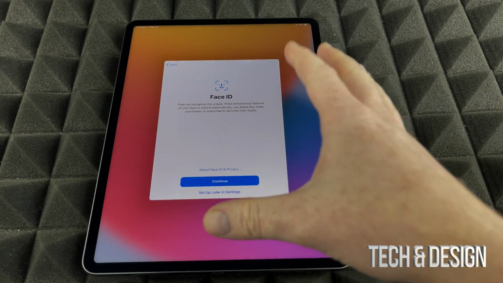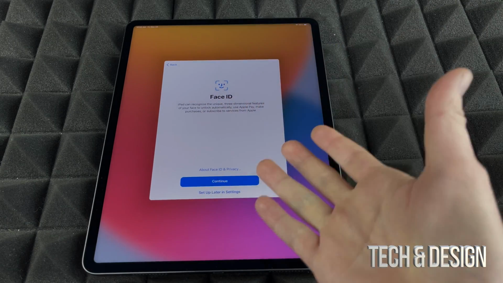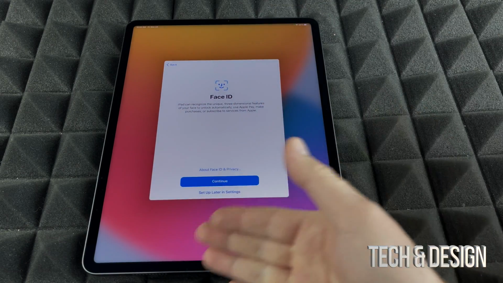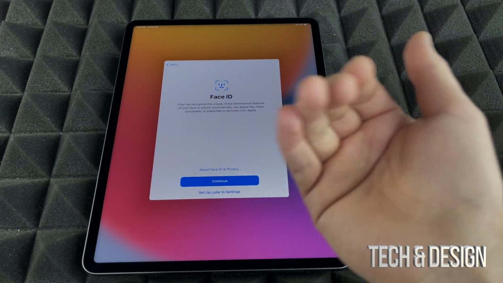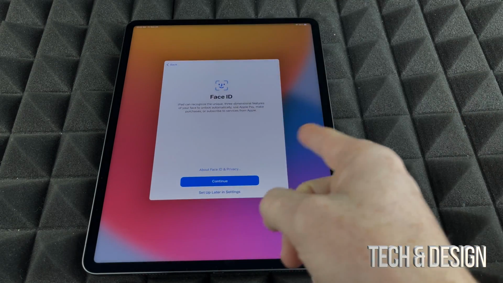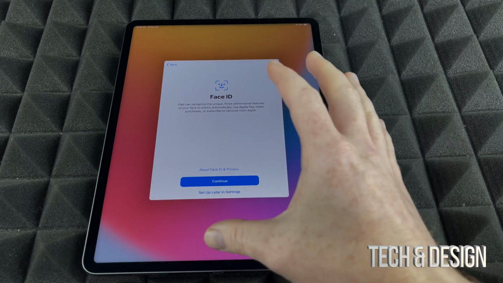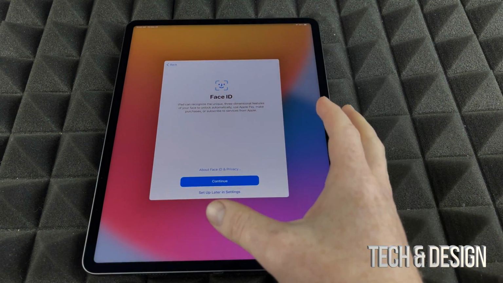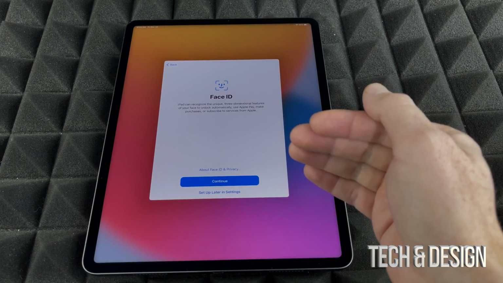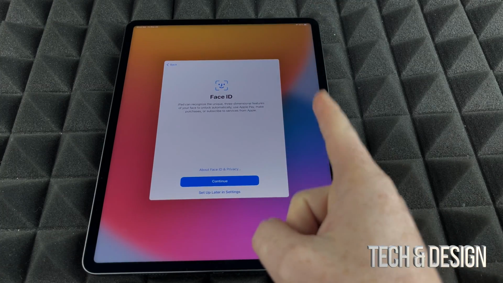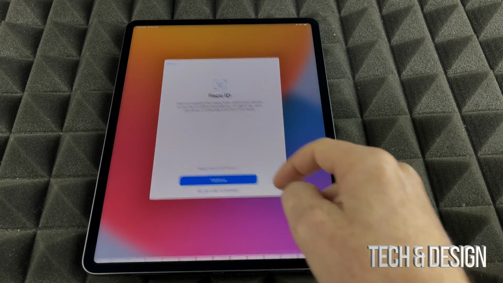Face ID. So your Face ID is the same way that you would set up an iPhone Face ID. So it would just scan your face, you go throughout the steps, and then that's it. You just have to look up, down a little bit, and then to the sides, kind of in a circular motion, and it's just gonna know your face from there. You can always set this up later on. So if this is a gift for somebody, you just want a quick setup, you could do that. You could even skip the Apple ID part of it because you can also set that up later on. In this case, I'm just gonna set that up later on. So we're gonna go on to set up later in settings.